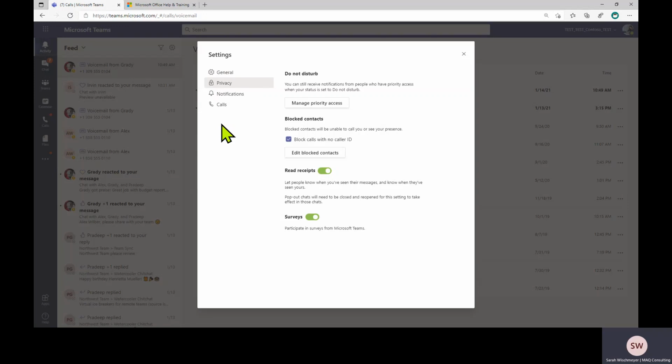Now, there's one other feature I want to mention if you're using a desktop app. Right now, I'm logged in through a web app for demoing purposes. But if you were in a desktop app, you'd also see in this list here an option called Devices. And through the Devices setting, you can turn on noise suppression. That's an integrated, built-in software feature that comes with Teams. And that could be a really useful tool to set up if you're making a lot of calls or having a lot of meetings through your Teams interface.